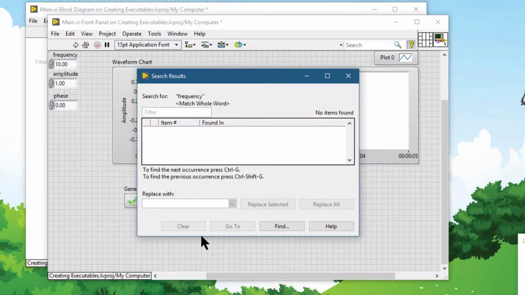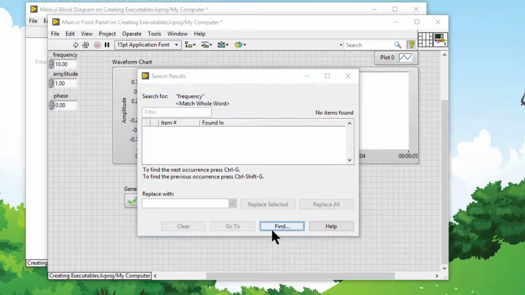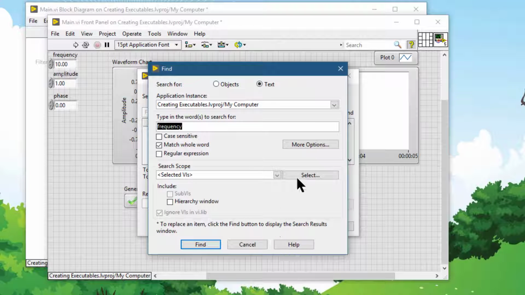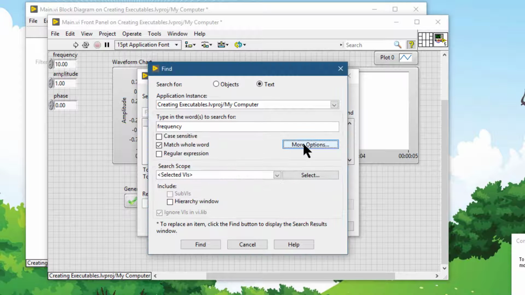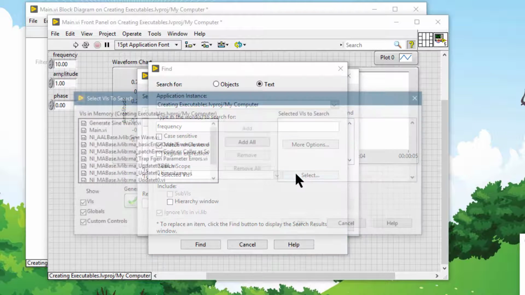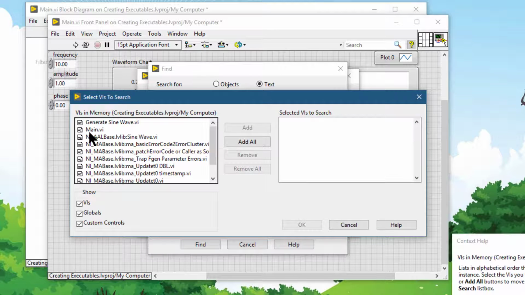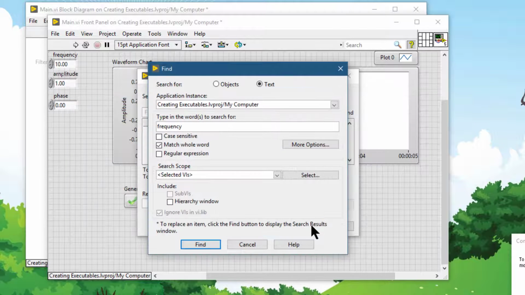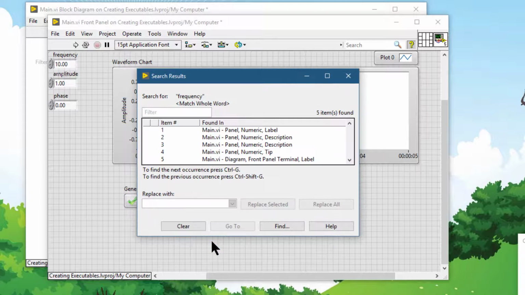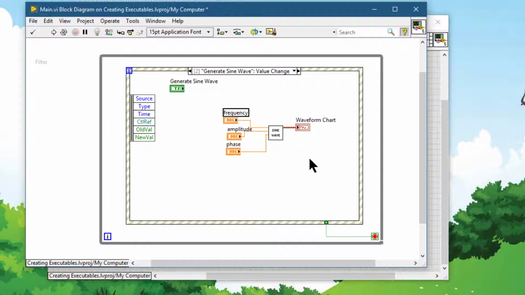Press find, OK, and find. And we can double click it and go to the place.